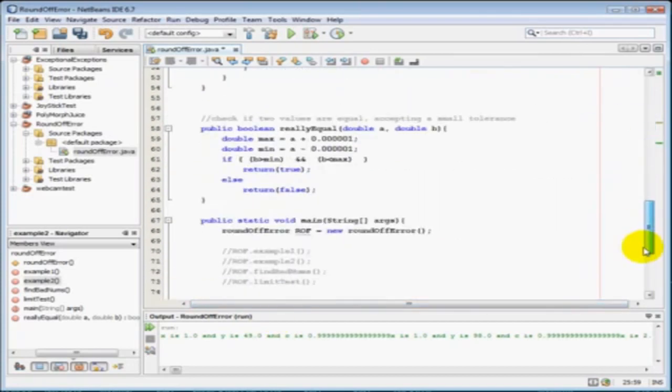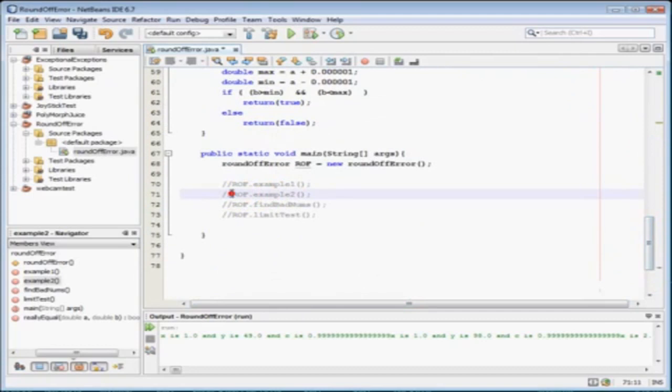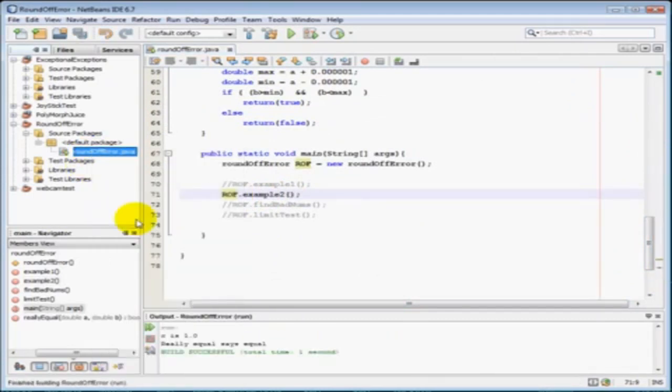Now, does it work? Example 2. And you'll see there, really equal says that the two numbers are equal, the 1 and the C. And so it's not perfect, but it sort of takes that into account.